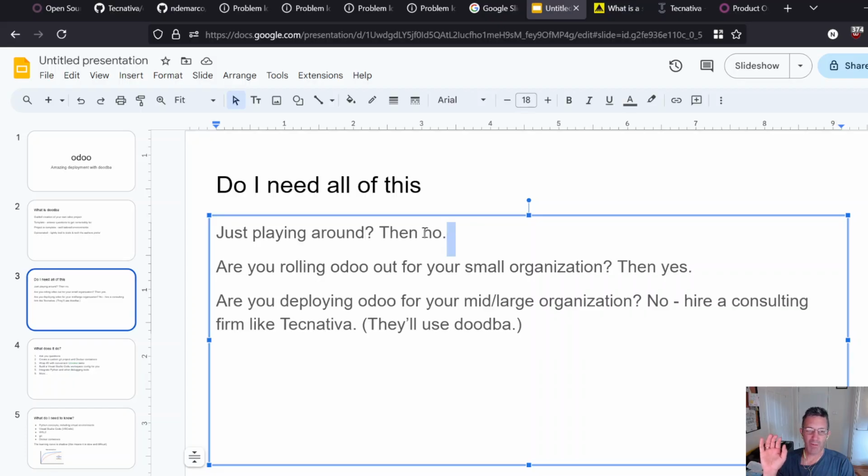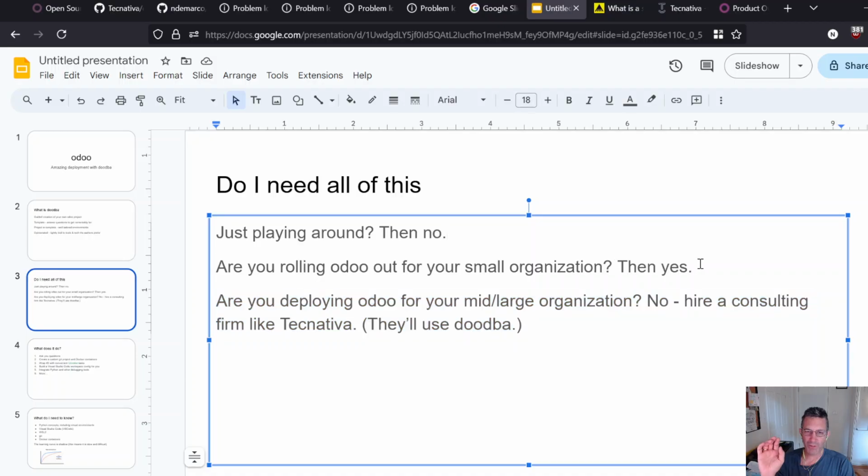So if you're just playing around because you want to go to your organization and say, hey, I do think we should use Odoo, if you're just playing around like that, either use the hosted version on Odoo. I think there's some trials there, and certainly even a 1-year subscription for one person is like $250 or something like that. Even if it's $500, if you're a mid to large organization, absolutely start something like that just to even play around. Well worth it. Don't do Doodba.